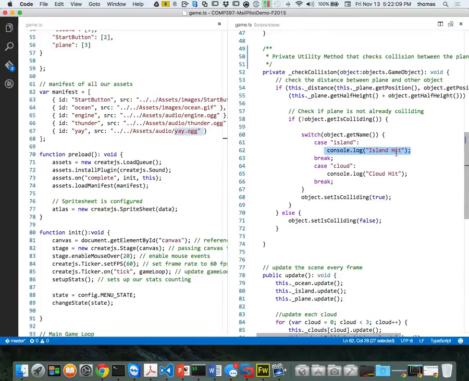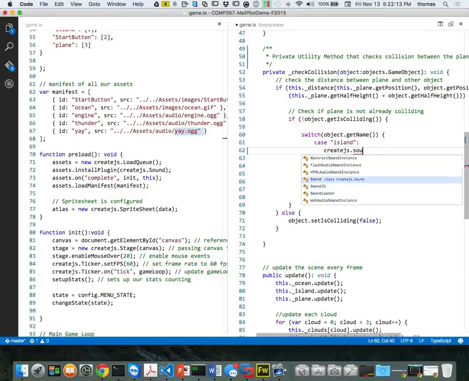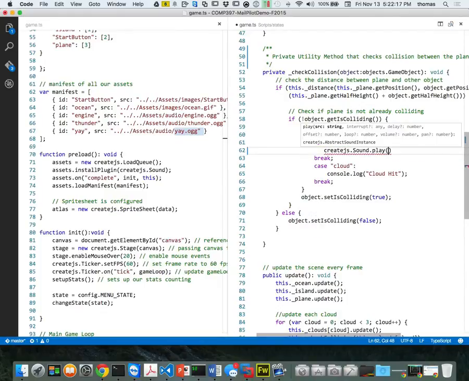I'll say CreateJS.sound.play, and then I pass in the sound I'm using. Look at all the overloads here: I can pass in a string, an interrupt, a delay, a bunch of objects. So I'll play the yay sound.